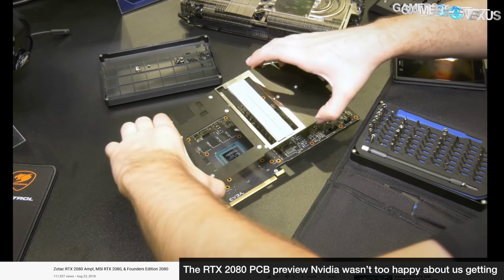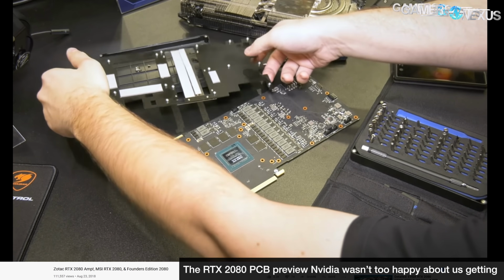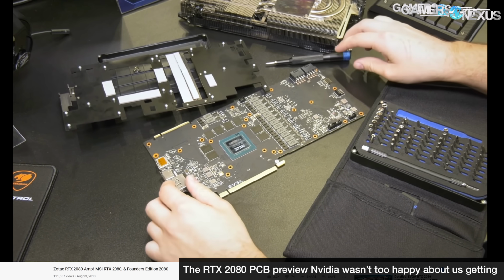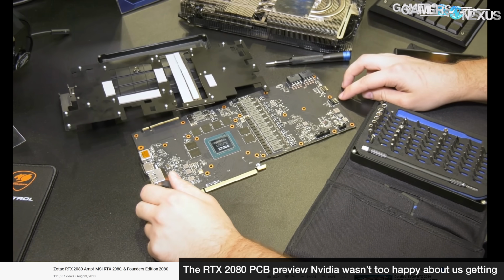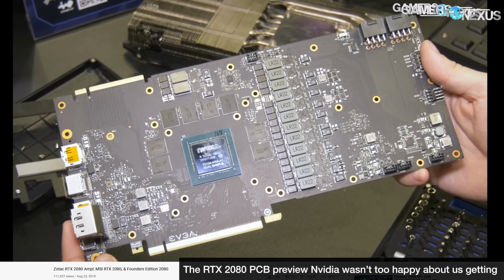Actually, NVIDIA has expressly forbidden the board partners from giving us PCB shots this time after our coverage of the 2000 series when it launched, and we did teardowns, which were technically allowed, but NVIDIA wanted to disallow them, so they've learned. They've now explicitly disallowed certain things. Anyway, we're going to start with the EVGA in the stack because we have the most information from them.